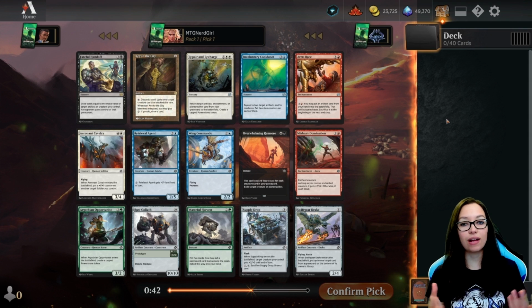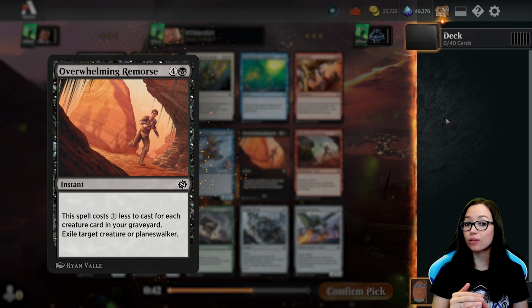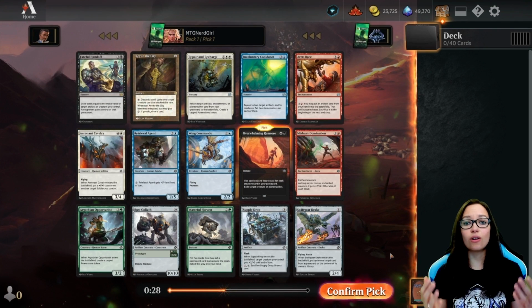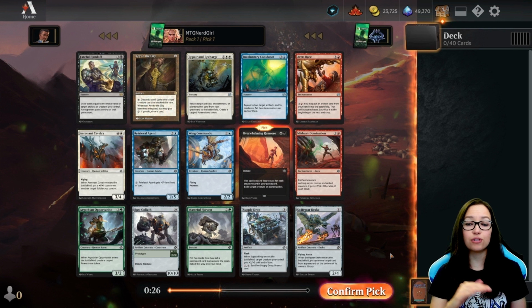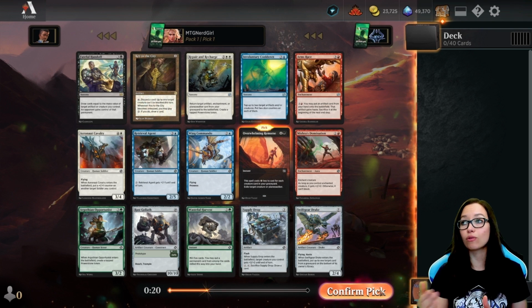The rest of our uncommons are not anything I'm looking to first pick. So when in doubt, I go straight to the removal, and Overwhelming Remorse is going to be a pretty solid pickup for a pack 1. It's not exciting, it's not a rare bomb, but definitely a good start. Picking up removal is also very good because it allows you to go into just about anything, and it's one of the better things to splash as well. So you have a lot of options when you pick up something like Overwhelming Remorse for your pack 1 pick 1.